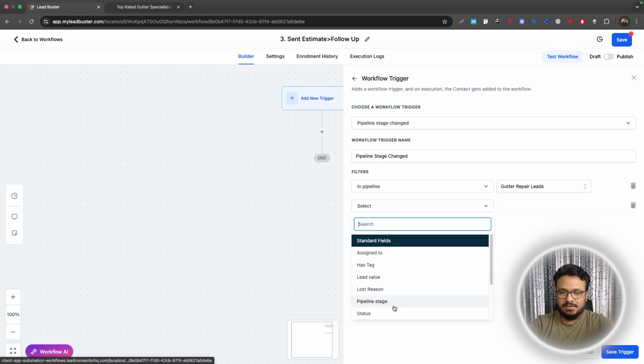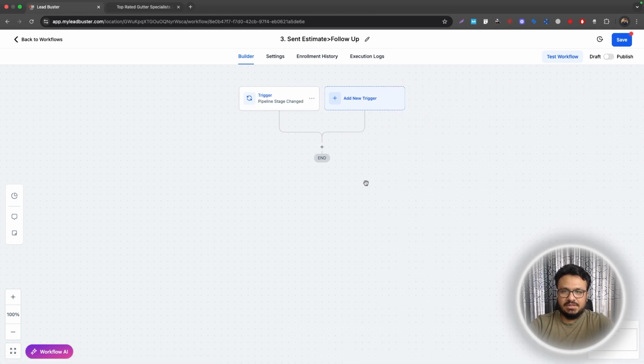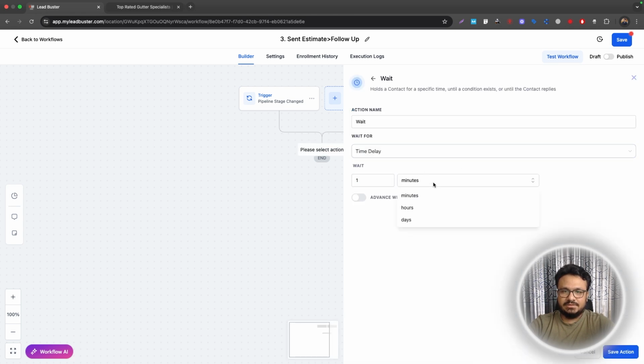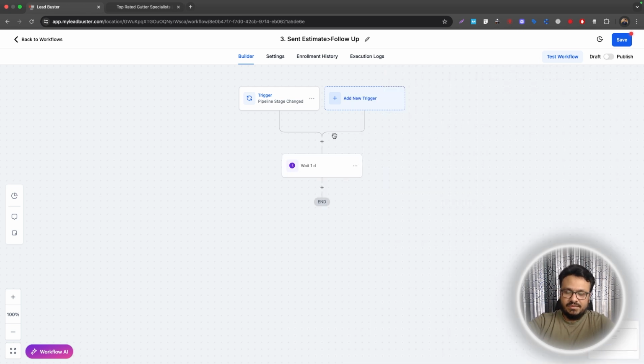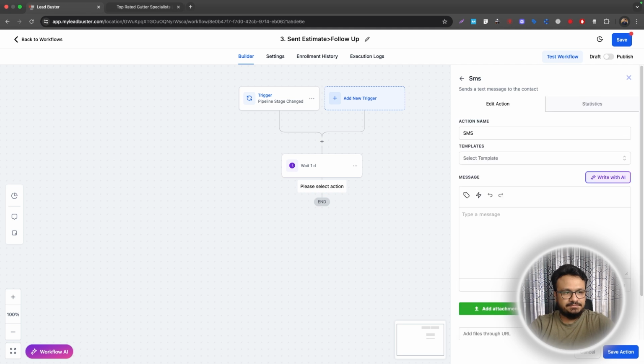We only have one pipeline. The stage is, if we move them to send estimate follow-up needed, now what we will do is we will wait for 1 day. That's what we do ideally. We wait for 1 day after moving them, and then we send them a text.